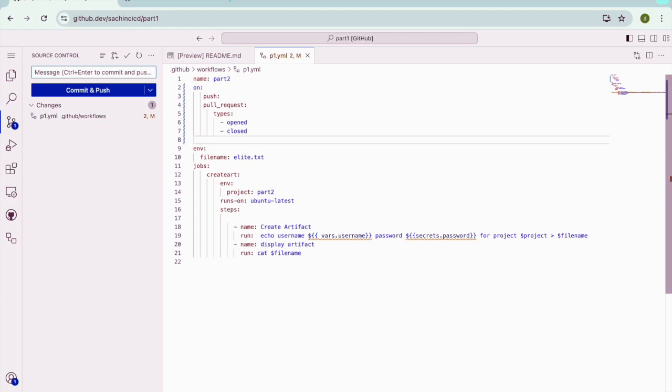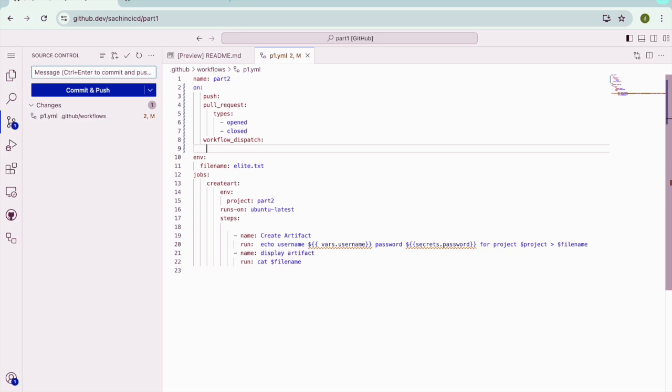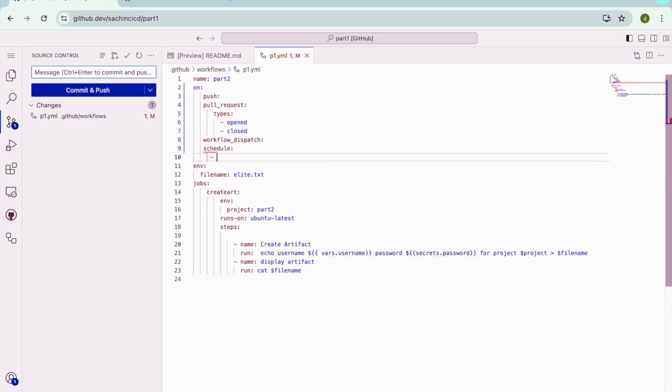Third will be workflow dispatch. That means you want to manually run it. Fourth can be scheduled, where you can have a cron job which you can run daily or after 1 hour. This is minute, this is hour, then star with star.